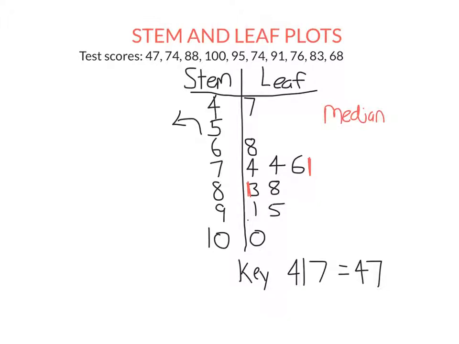Median is halfway between 76 and 83. So remember, if you don't know what's halfway between two numbers, you add them up and divide by two. And I get 79.5. That is the median.